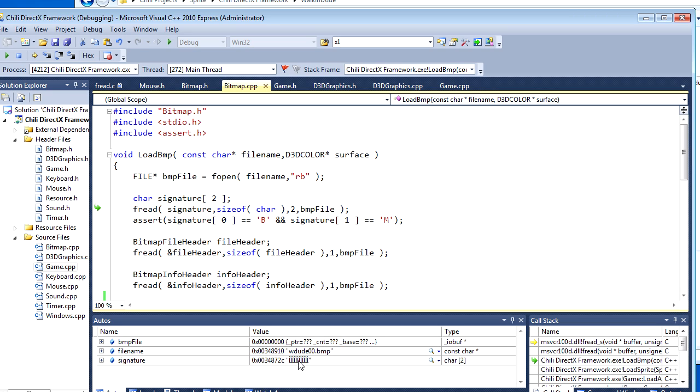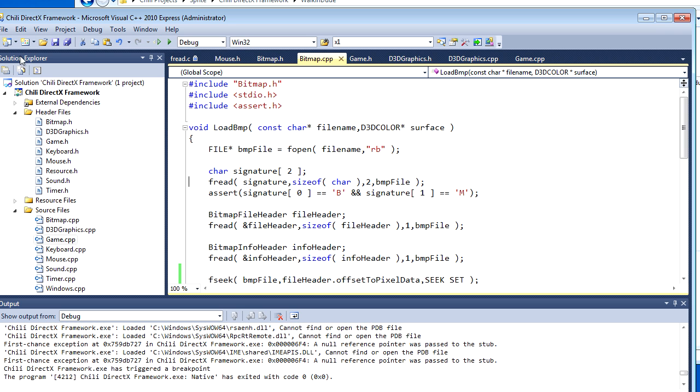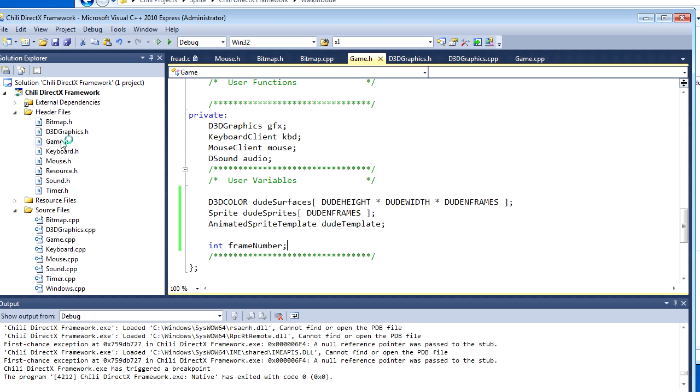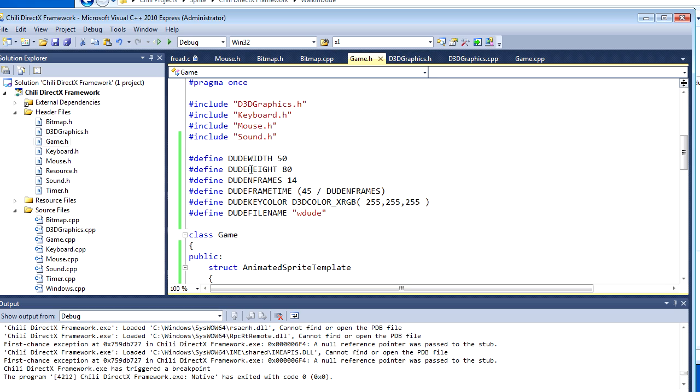But it's still not opening the file properly. Right, because I made a mistake, and because, go to game.h, it's got to have the path name here, otherwise we won't be able to open.